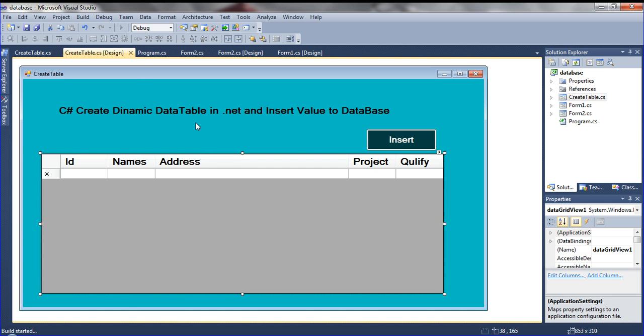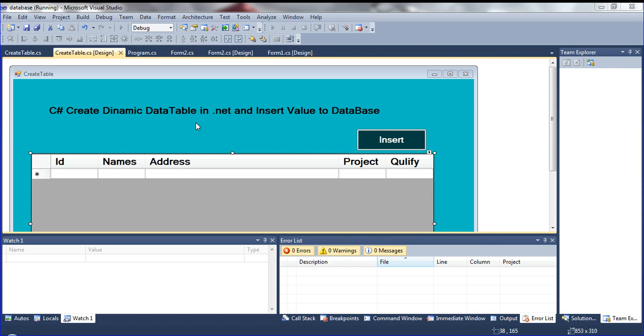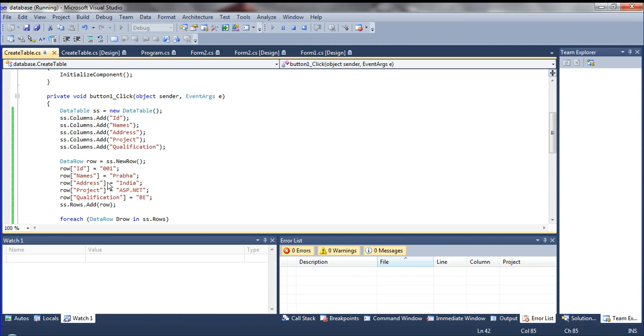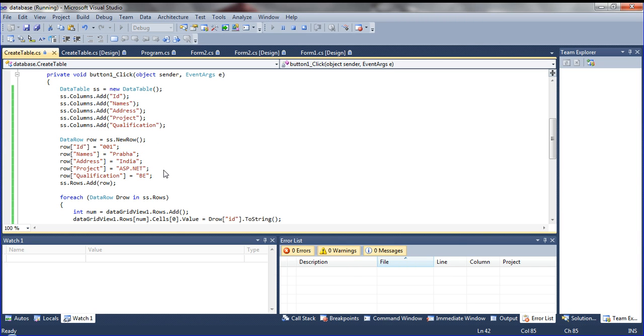Now the data will be automatically inserted. See, I have already created the data, see 5 data: 001, then Prabha, India, ASP.NET, B. This qualification is inserted in this data table's data column.